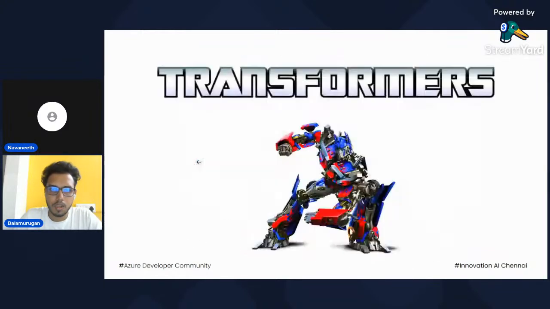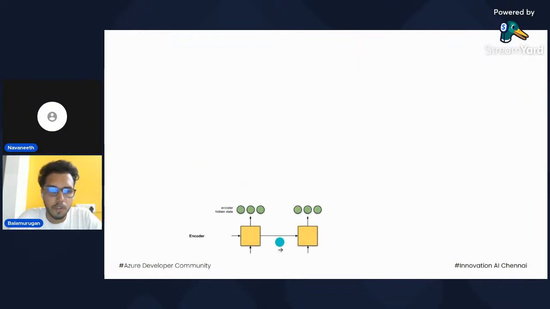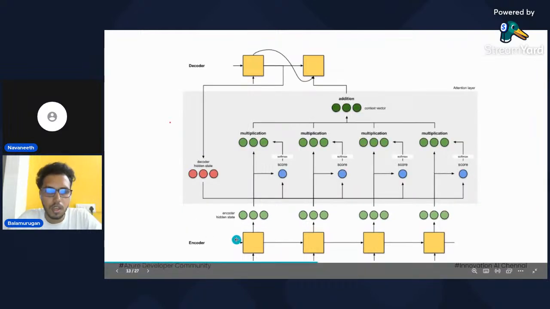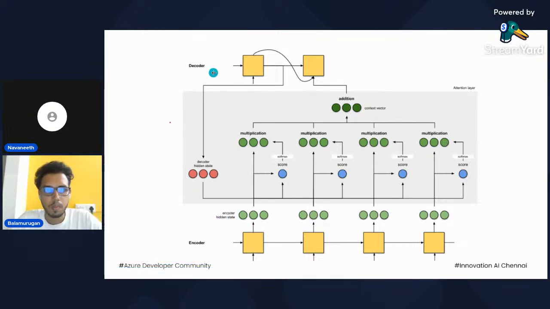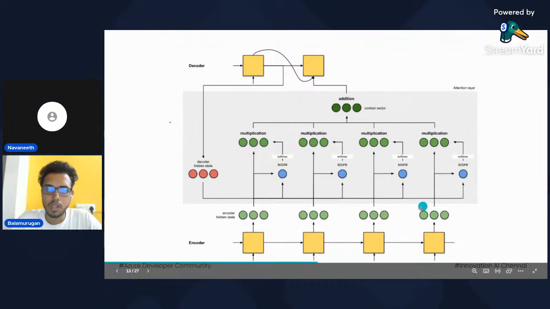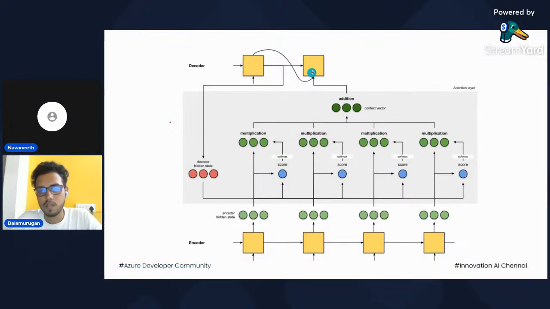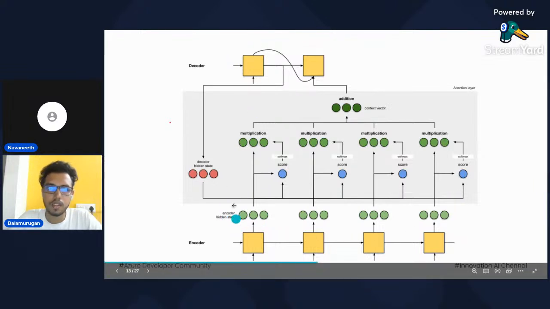What will happen here is, first the encoder part will generate everything. The encoder part will be ready with all the encoder hidden states, and the decoder will be passed the first start of sequence token. So the start of sequence token along with the encoder hidden state will generate the next token. That next token will be passed to the decoder again along with the generated encoder hidden states. So the third token will be generated.